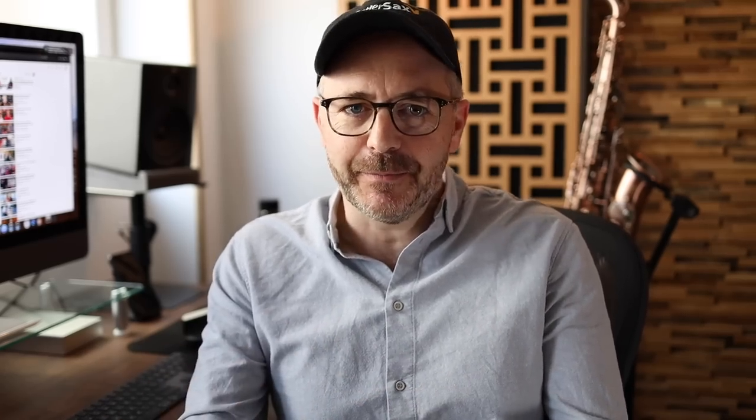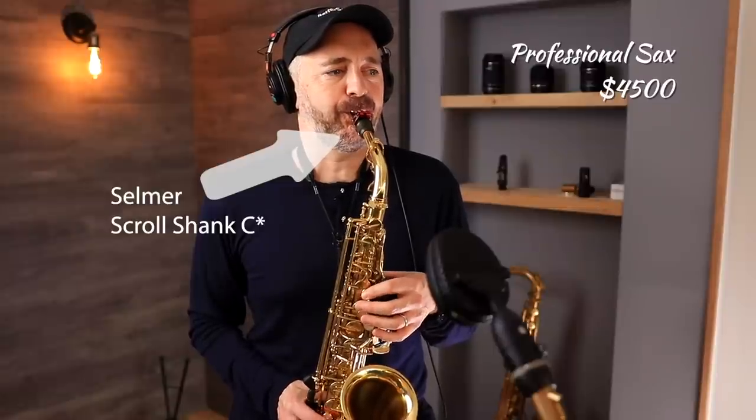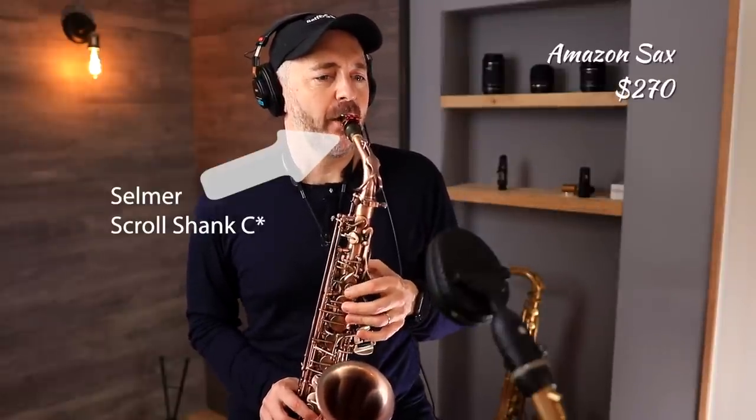Lots of people didn't realize that I was playing my mouthpiece setup on both saxophones at the end when I did the comparison — it was a Selmer Crullshank C-Star. That's why they pretty much sound very similar. It's my sound, my mouthpiece and reed setup. The whole point of that video is to show you it's not that important which instrument you're playing on — it's you, the player, that matters the most. Also to show that even if you have a low budget, you can get started playing saxophone. You don't need thousands of dollars. That video now has over 600,000 views and over 3,000 comments.